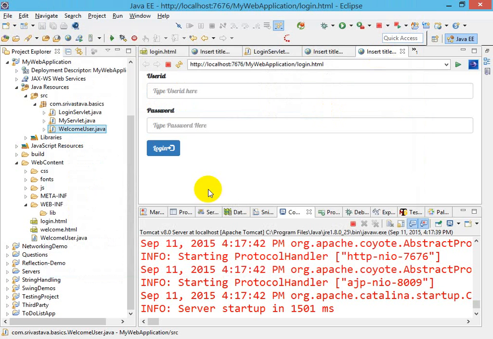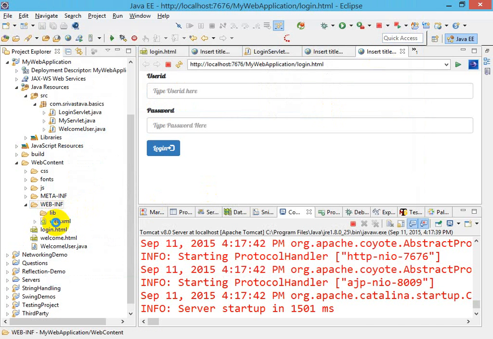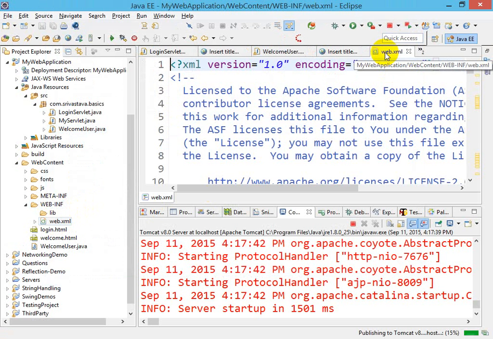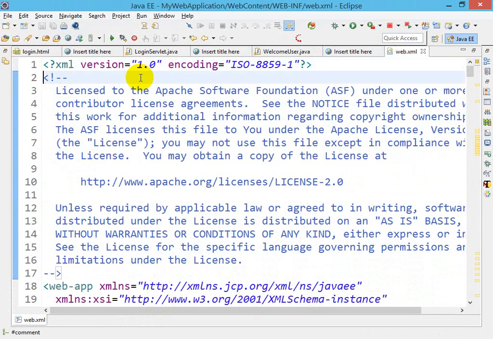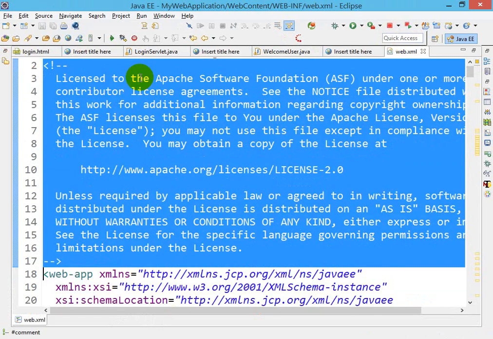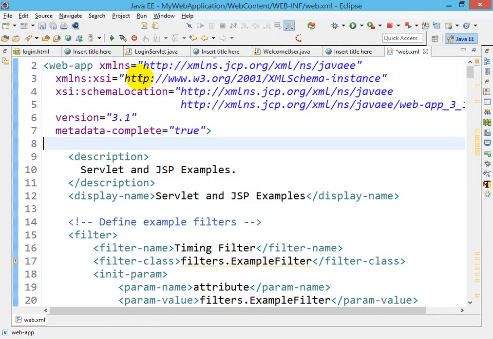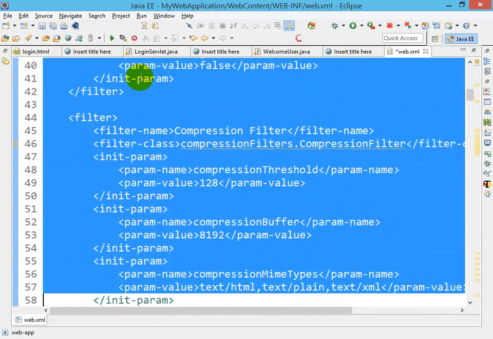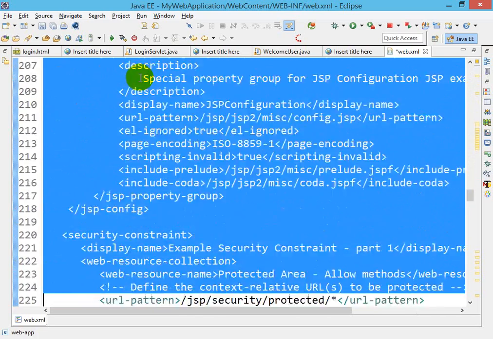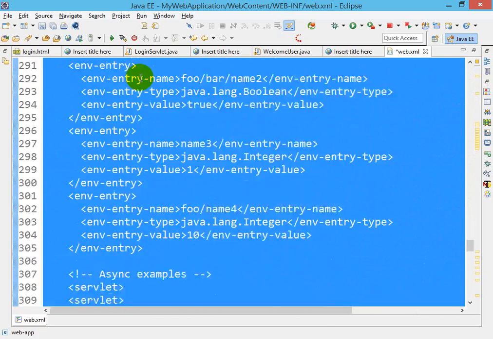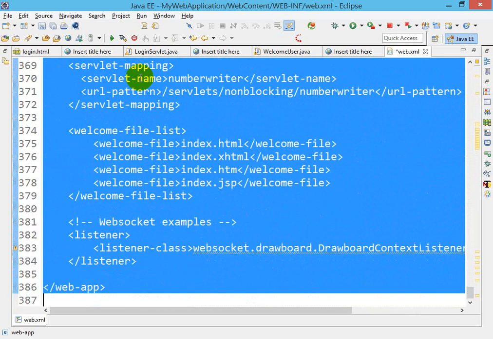I just need to copy this web.xml and paste it in WEB-INF, and now I need to open this file, and here I will remove these unwanted comments. The web-app tag is required, and the rest of the information till the end I need to remove.